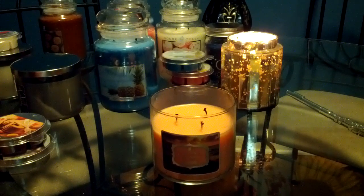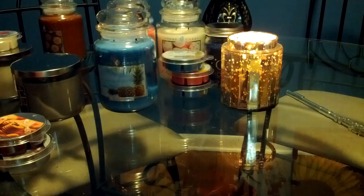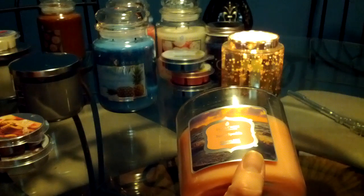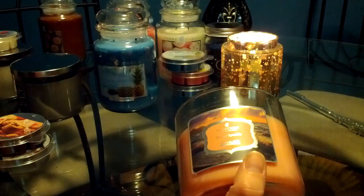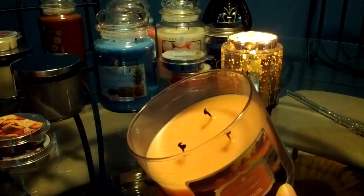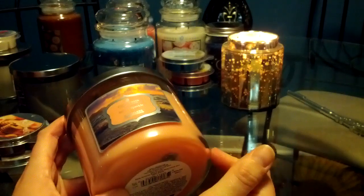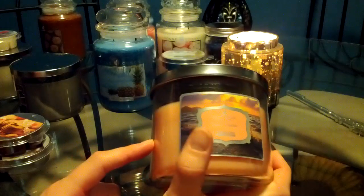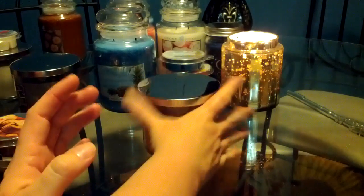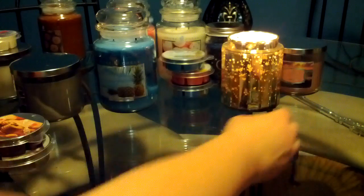So I'm very sad that went away because it seemed like it sold well. Anyway, this is not exactly the same. This maybe has a little bit more of a powder note to it, and it doesn't have the same bright verbena note that hydrangea has, but it smells similar enough that I'm happy with it. And did I say the large jars were sold out whenever I got this? So I ended up getting the tumbler, and I probably said that. I can't remember. It's been a crazy kind of week.